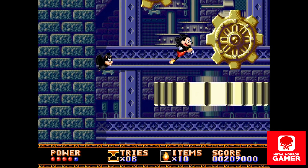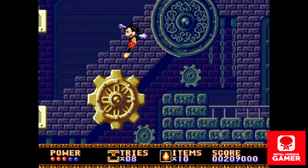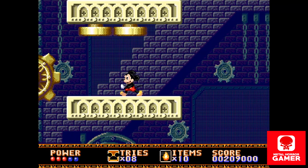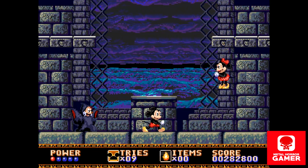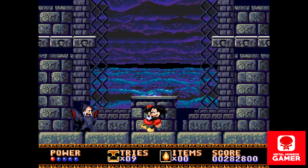The difficulty will range from player to player. I think it's one of the harder Genesis Mickey Mouse games that I have played, but not too hard that you or any kids will be frustrated with it. I hope you enjoy taking a look back with me on this great early Genesis title. I hope you give the game a try, because Castle of Illusion is a fun, awesome game and is a great example of why the Sega Genesis is awesome.